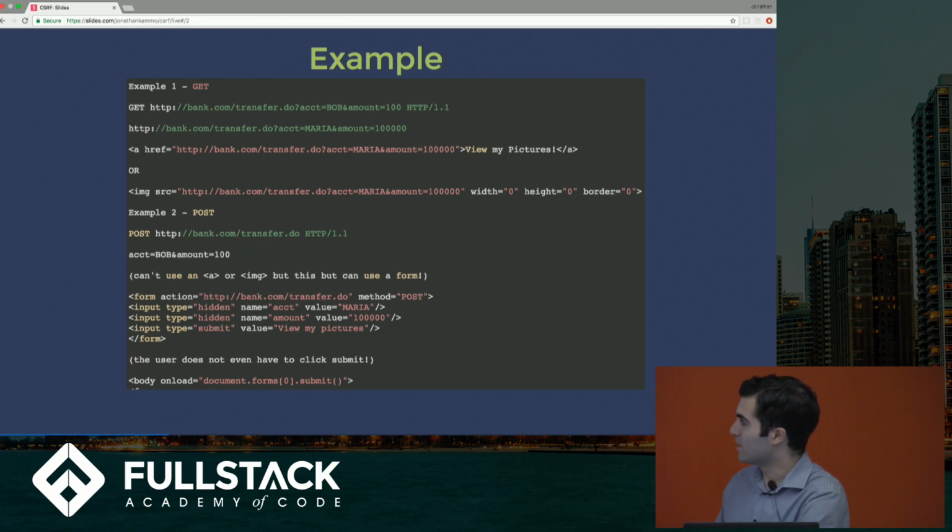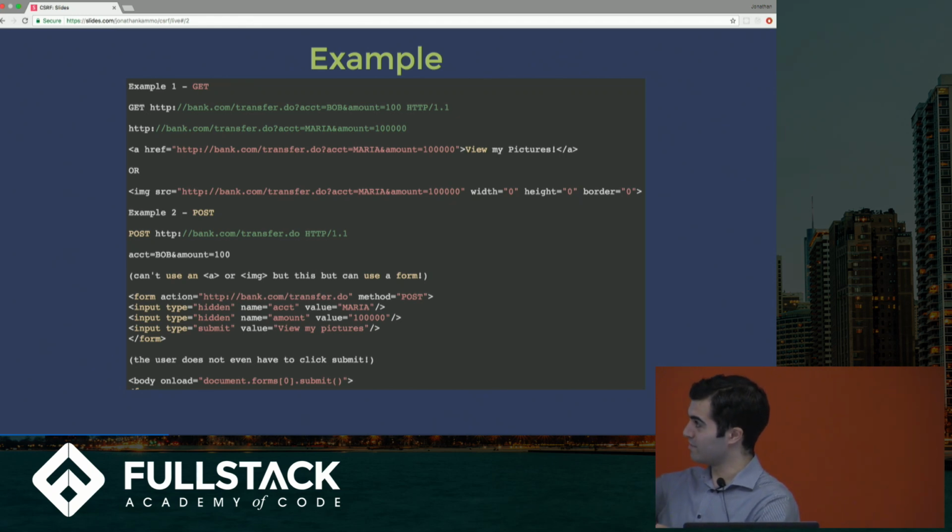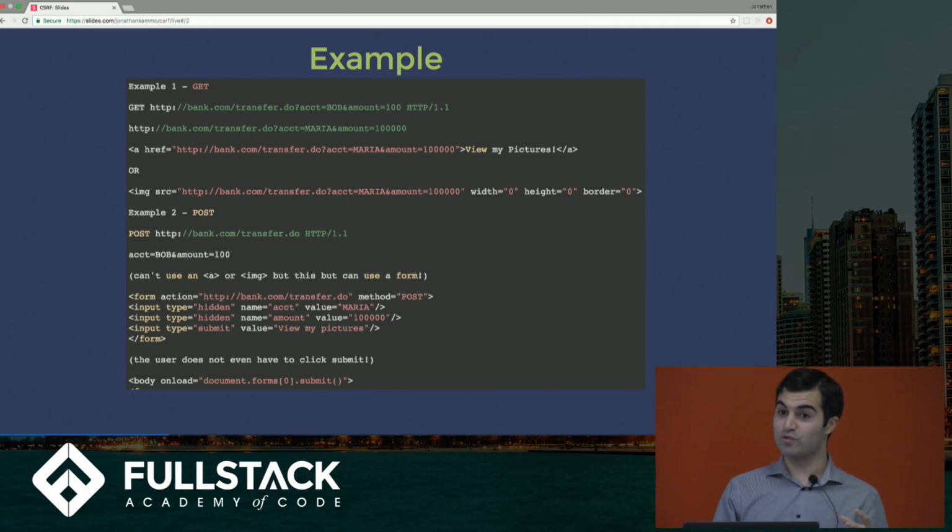And if this website was vulnerable to CSRF, all that you would need to do is manage a site that you could get someone to visit, some type of malicious website that has this A tag or link on it. That tag, if the person were to click that link, would then send that GET request to the bank. And because it's the user who's actually doing the clicking, it's coming from their computer, and their cookie is also stored on their computer. So the website gets confused and thinks this is legitimately coming from the user, and then you're out $10,000 or however many dollars. So pretty dangerous.